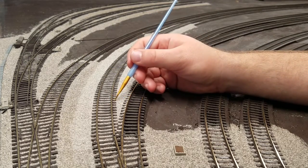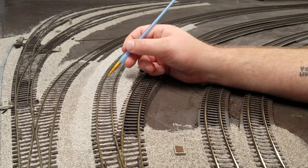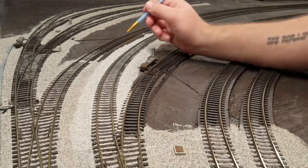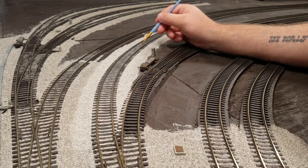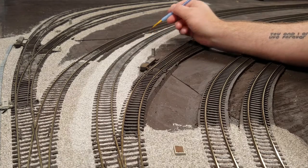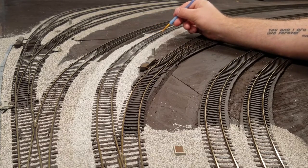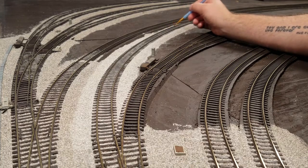I think in between the rails there, I've got it spread out pretty good. What you'll find is naturally then, you've already got most of that edging done. Didn't really have to do a whole lot, it was just kind of there. A little bit of a gap over here, but I think that's more, as I have a little bit of a gap in baseboards right there. It's okay.